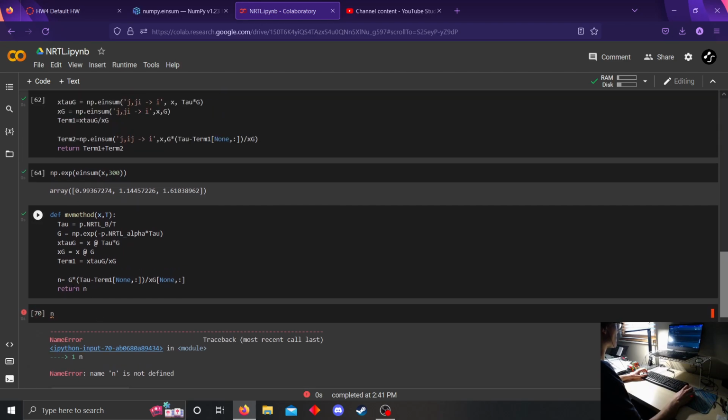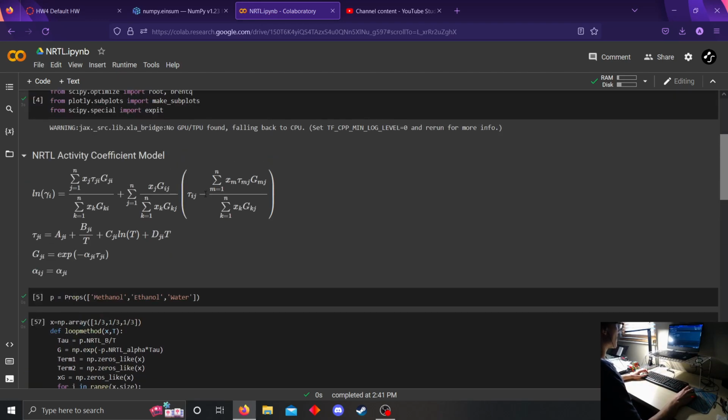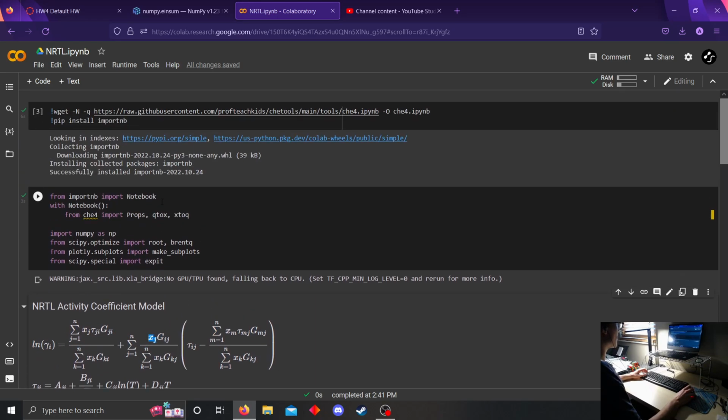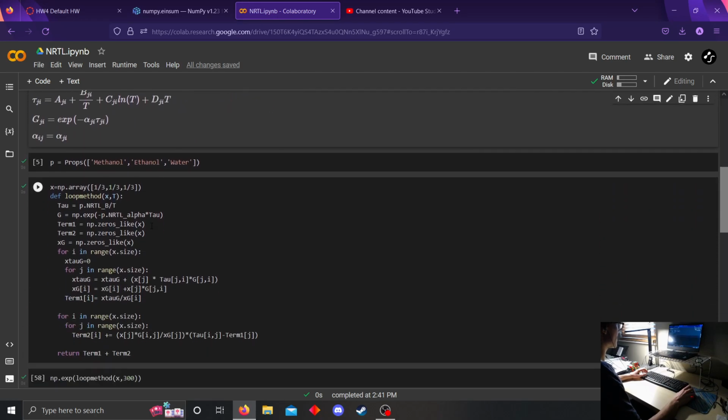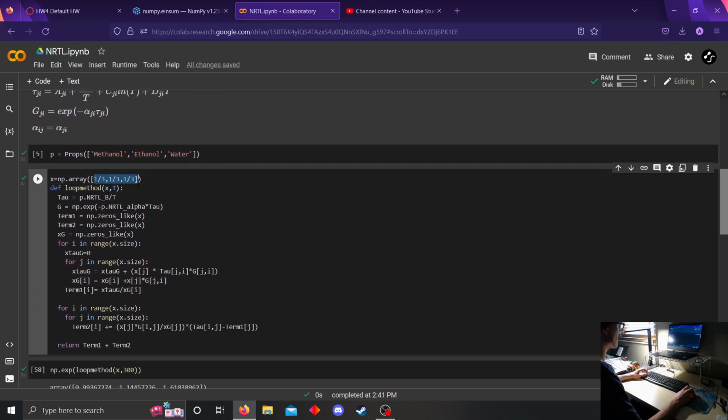I just want to look at what n is. N is going to be a 3 by 3 matrix. Just based on this here, this tau is a 3 by 3 matrix, and when we do all this, we end up with still a 3 by 3 matrix. So right now n, or x, is this.